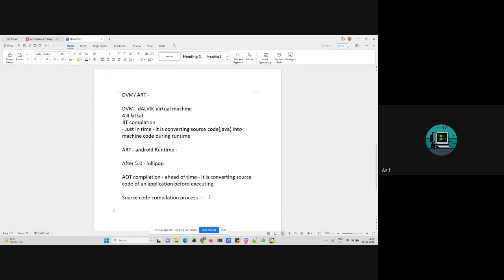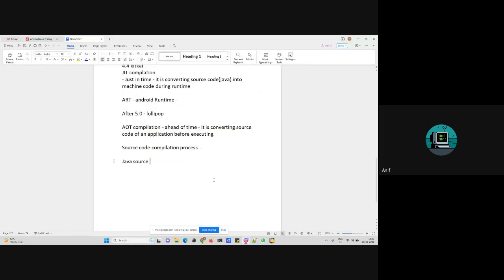What happens when we are creating an application? First of all, we have Java source code. We could create an application with Java or Kotlin, but I am explaining from the Java point of view. We give the Java source code to the Java compiler.